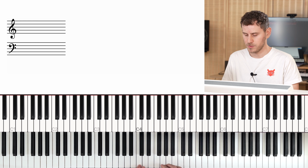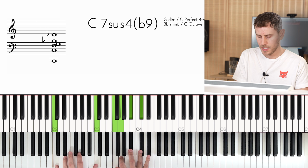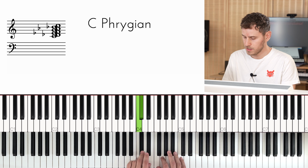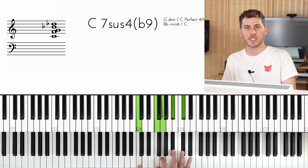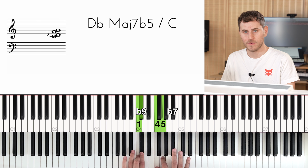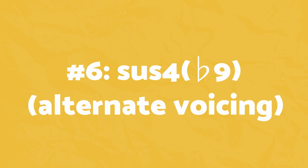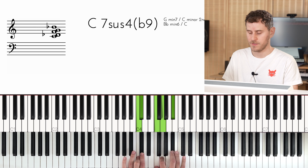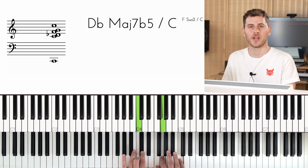So from bottom to top, we would do 1, 4, 5, flat 7, flat 9. And again, it comes from the Phrygian scale. And so we get that beautiful sound. Now the voicing I showed you was this. It's actually 1, flat 9, 4, 5, flat 7. So we get that crunch on bottom. Something you'll hear a lot is actually just leaving out the flat 7. We get this sound with the octave built in, and we can move it around and it works great.